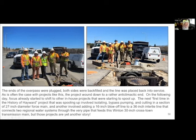So the skill sets got developed really fast. But it also goes to show you that you can do this. You don't need to have an exotic, elaborate piping crew. You don't need to have amazing equipment. You can rent all this stuff. It's just a matter of thinking it through and being willing to take on the challenge. Yeah, thinking outside the pipe.